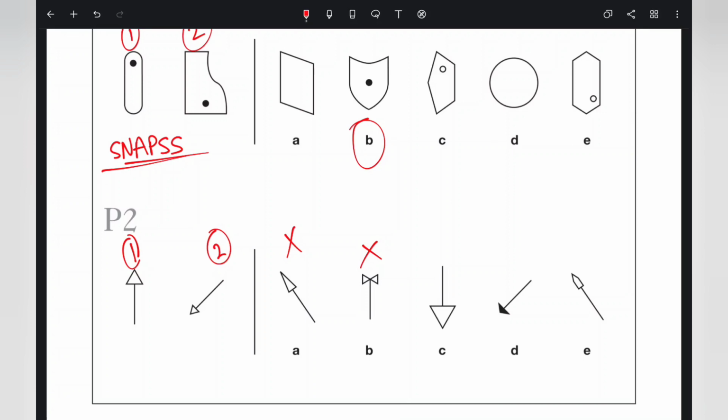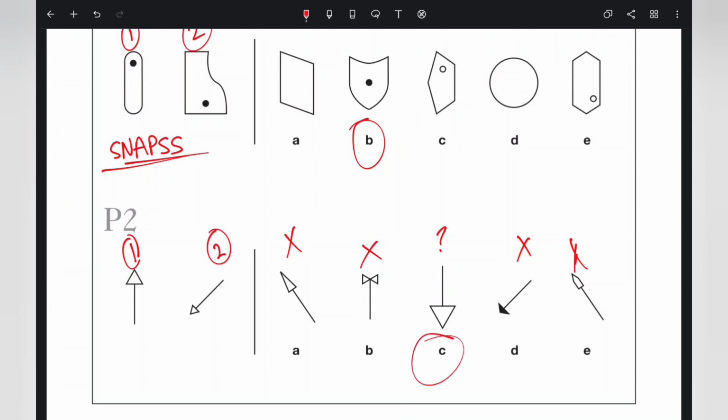C, it does include an equilateral triangle and a line, so this can potentially be an answer because you can see it matches the sequence of 1 and 2. If we look at D, you've got a line and a triangle, yes, but it's shaded in. The others, 1 and 2, are not shaded in, so it cannot be D. And finally, E, you do not have a triangle here, so therefore clearly E will be wrong. So the final answer for P2 will in fact be C.